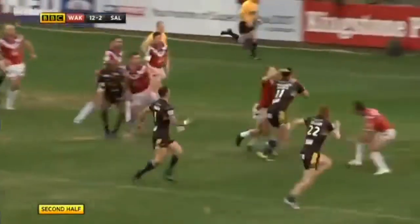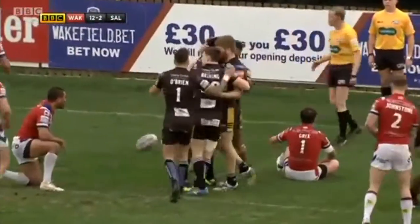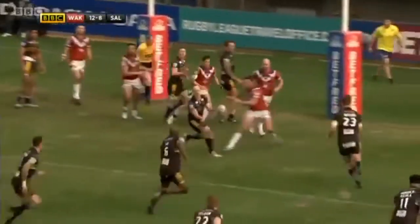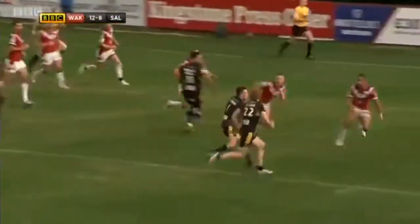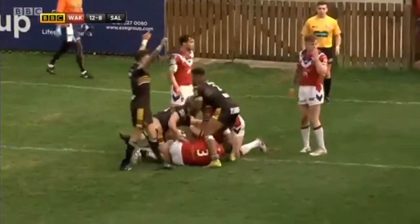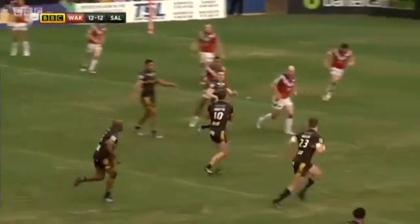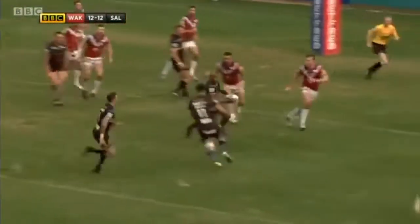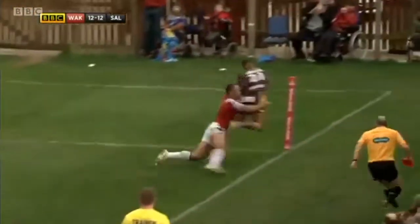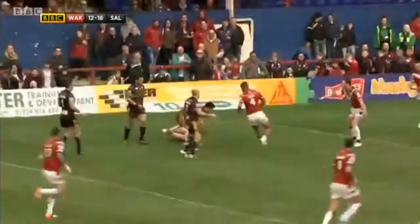Chance now for Salford. Louis, flat pass. Murdoch-Masila barges his way over. It's taken 10 minutes, but they've struck. Dobson to Louis. Here's O'Brien. Chris Wellham. Wellham will be in here. Salford score again. All Red Devils at the moment. Here's Robert Louis. O'Brien. Greg Johnson. Oh, Magic Johnson! Wonderful finish. How's he got that down?